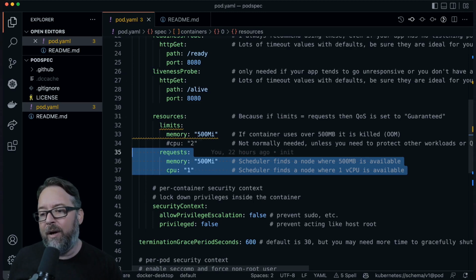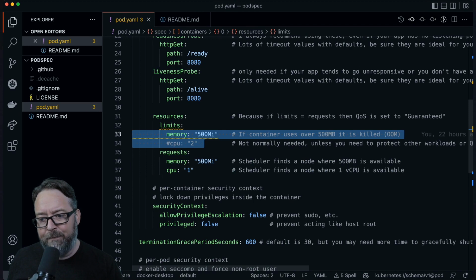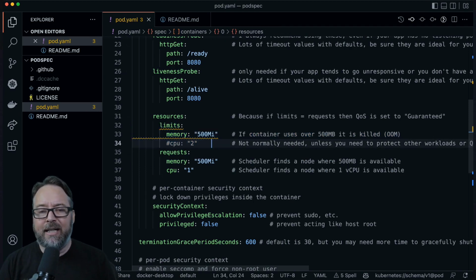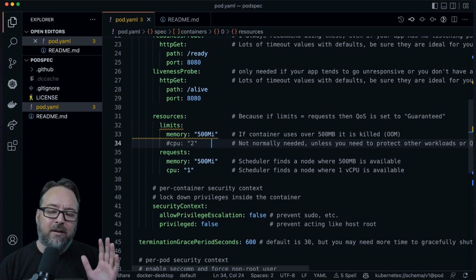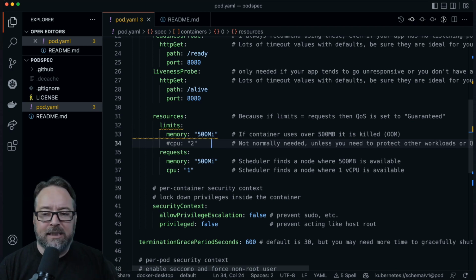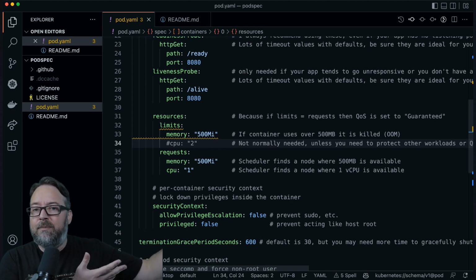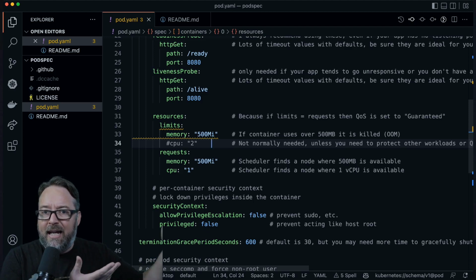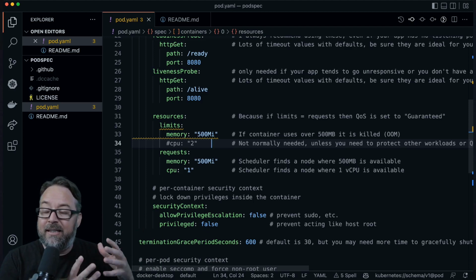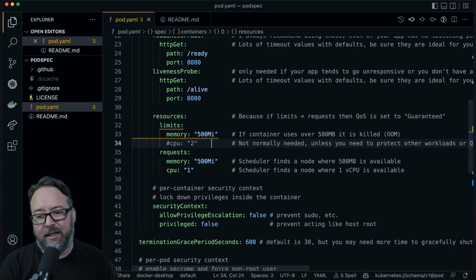The limits are where I have some mixed opinions. So a couple of things you'll see here. One is I've commented out the CPU line. And there are some mixed opinions around ever setting a CPU resource limit. Because if you set a limit, you might end up with other CPUs that aren't even being used, and the application is arbitrarily limited in this particular pod because we've set a limit. So some have the view that in almost all cases, you shouldn't set a CPU limit.